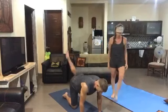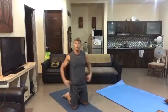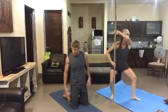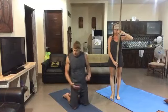And we're just going to alternate. This is not a fast movement, it's slow and controlled. I really want you to feel it in your glute muscles, okay? There's an area called our glute medius. This is often the actual issue for a lot of our lower backs, because if the glute's not firing, our backs have to compensate, our legs have to compensate, and we're just not effectively moving. So we're going to do that. We're going to do left side for 30 seconds, and right side 30 seconds.